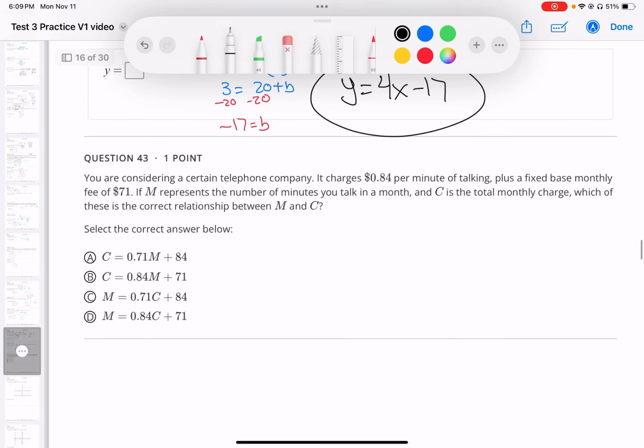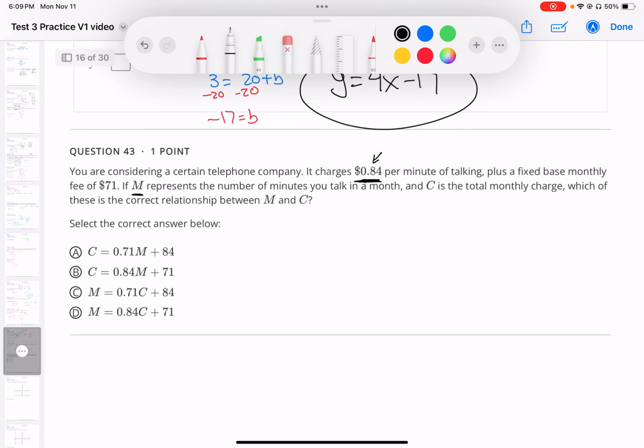As we're looking at this, it's a cell phone company that's going to charge per minute. I know this is an outdated type of question, but you see these a lot on math problems, because everything is kind of unlimited minutes now. But it's 0.84 per minute that you talk. So that's something that you're timesing your minutes by. And this one's also kind of hard because m represents the number of minutes. When m is in our normal function, this is our slope. And m is kind of representing our x value or input, how much is changing. And then the 71, this is our y-intercept.